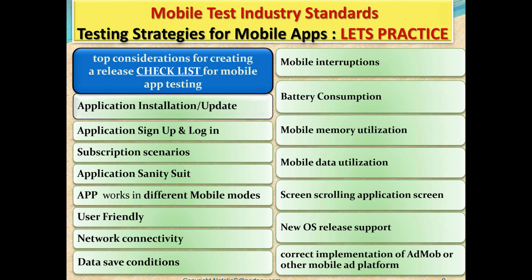Then you have to go through the subscription scenarios, like App Store purchase, and it is important that users should not get stuck with purchasing the application. In case of any problem and money debited from the user's account, the matter should be immediately escalated to the support team for an immediate refund. In-app purchase: testers need to ensure the in-app purchase process is smooth. And the app needs to check license agreements, and they should be legitimate and in accordance with planning.